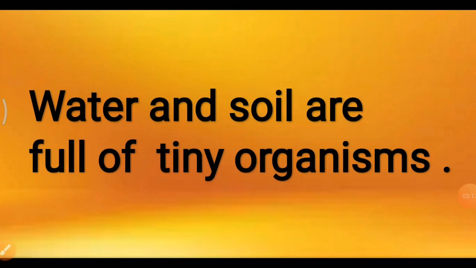By performing these two activities, we can prove that water and soil are full of tiny organisms. Though not all of them fall into the category of microbes, these organisms or microbes are so small in size that they cannot be seen with the unaided eye. Some of these, such as the fungus that grows on bread, can be seen with a magnifying glass. Others cannot be seen without the help of a microscope. That is why these are called microorganisms or microbes.